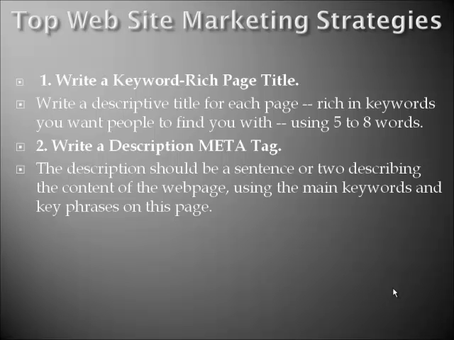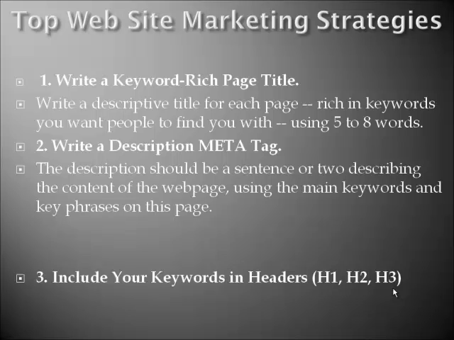So when someone's doing a Google search, they see your page title name, they see your short description, and that's what makes them choose whether they want to click on your page. Some businesses aren't paying attention to that, and you'll see their website, and they might be ranked on Google. It might come up in a search, but it's not keyword focused, and it's not written very well. So make sure your description is a sentence or two describing the content of the web page.